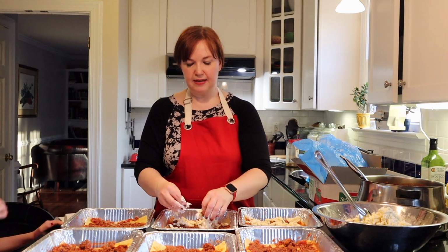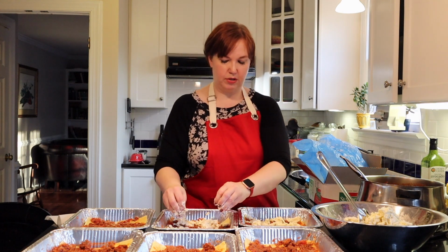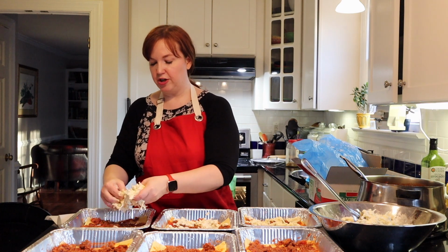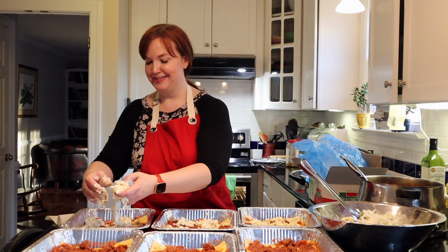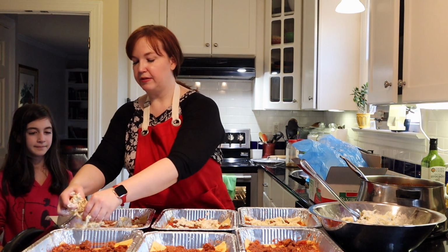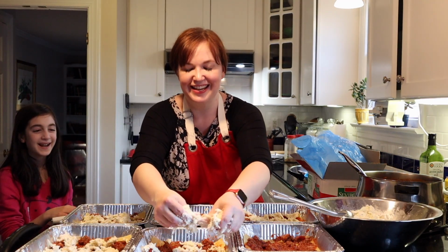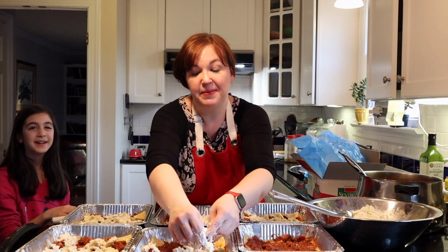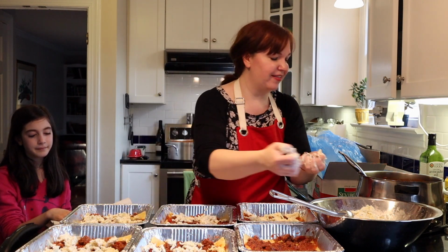And as this is heated in the oven, the cheese will melt and it'll spread out better. But while it's cold, you just have to do the best you can. If you have a problem using your hands to help you cook, this probably is not the recipe for you. Between mixing it all together and then getting the cheese spread on the lasagnas, you have to get your hands messy. This is just sticking together more than it normally does. I'm not sure why. Maybe because I didn't measure my Parmesan cheese. It may have a little bit more in it than it normally does.